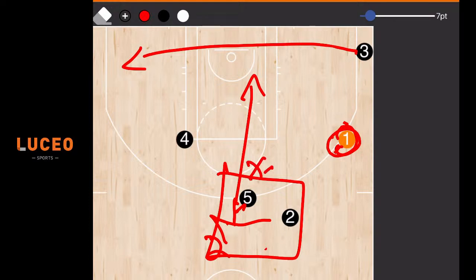His man is probably really concerned. Pretend that's like Steph Curry, right? And he's worried that if Steph Curry's man gets stuck behind that screen, that he's going to be wide open right here for a beautiful three-pointer. X5 here.